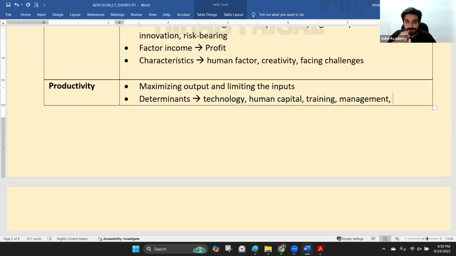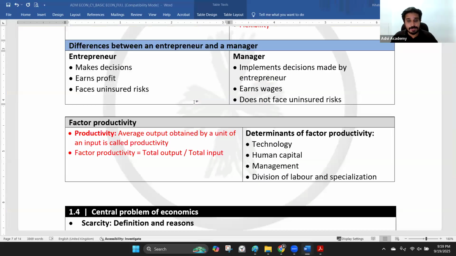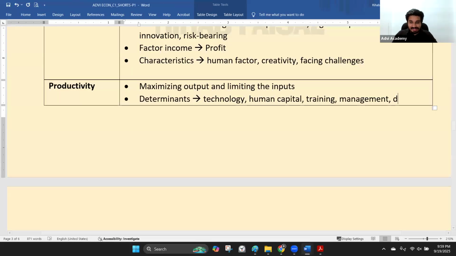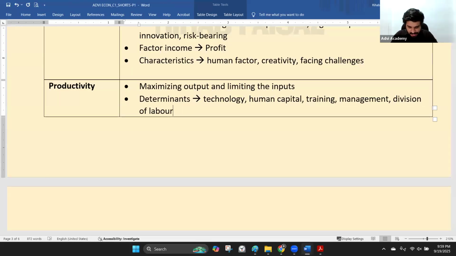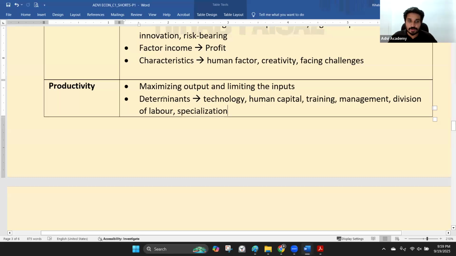If we put supervisors, if you ask your mother to stand next to you and look at you studying and waiting, automatically you will study. Productivity will improve. Why? Because otherwise Amma will give you a thundering slap, no? Right? And then we have something called division of labor and we have something called specialization. I will explain these two also. Later also we will study these in detail.